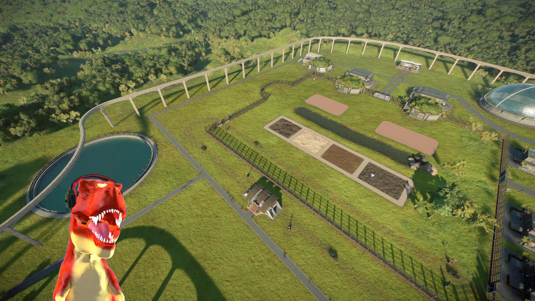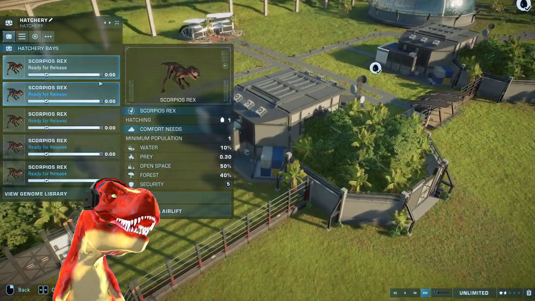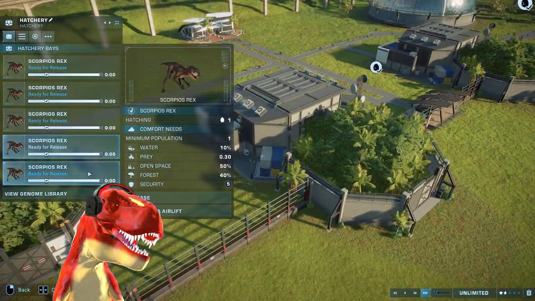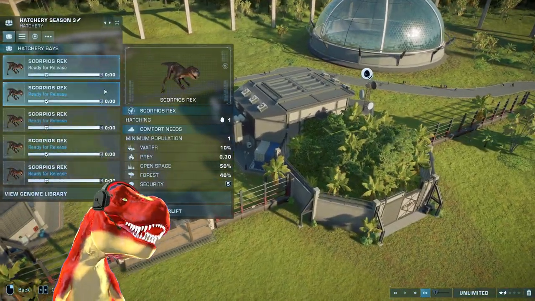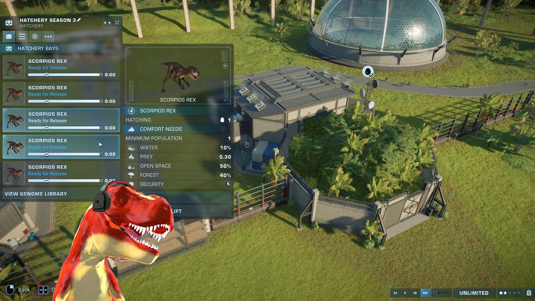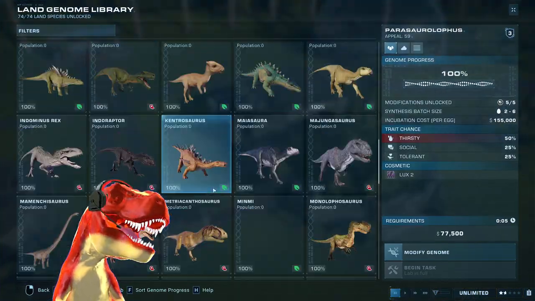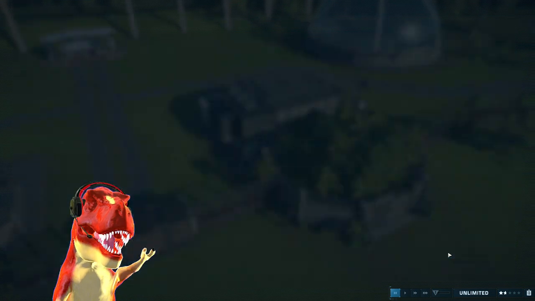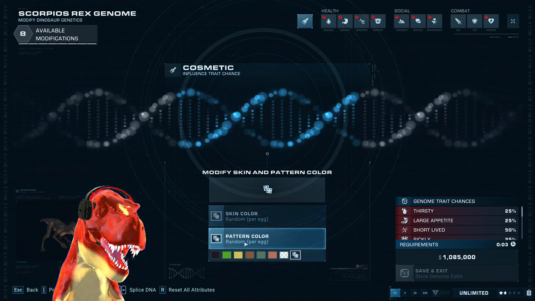Now, with that having been said, let's go to the hatchery, as we can see 5 Scorpius Rexes right here. Maximum batch in 1, and we have a second one because there are multiple patterns there with the rest of them. Now, if we go to the genome library and take a look at these Scorpius Rex down below here, if we modify the genome right there, we see all the skins and patterns.